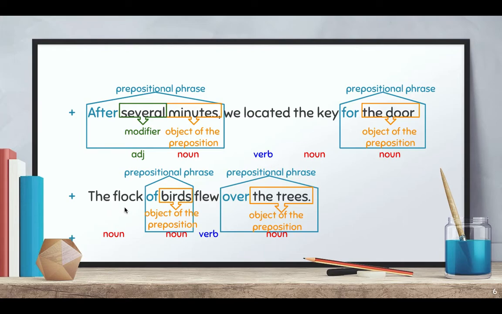And then the flock of birds, and so of describes birds, and birds is our noun, our object of the preposition. And then over the trees, and the trees is our noun, our object of the preposition, and over is our preposition showing where the birds are in position to the trees.